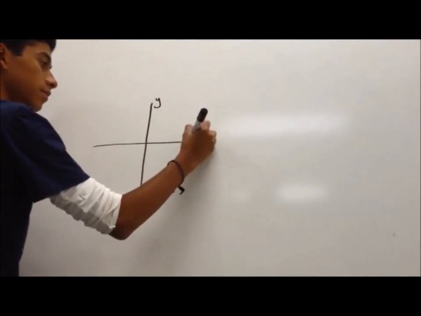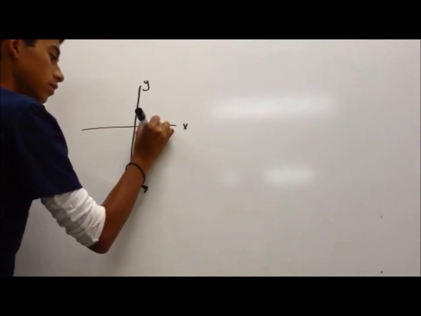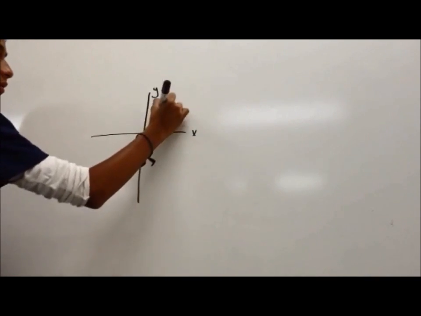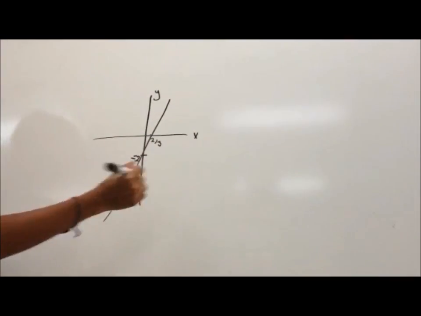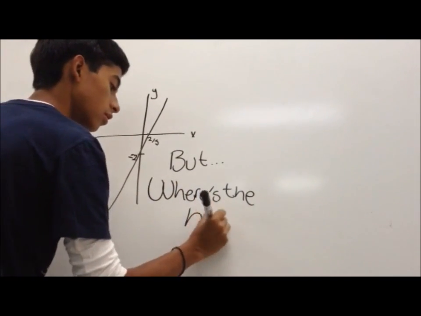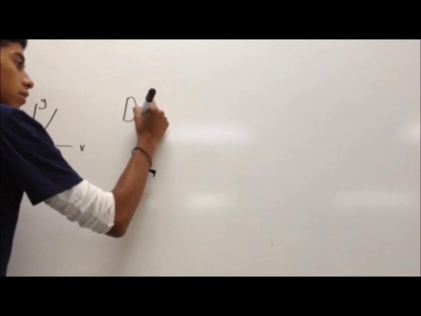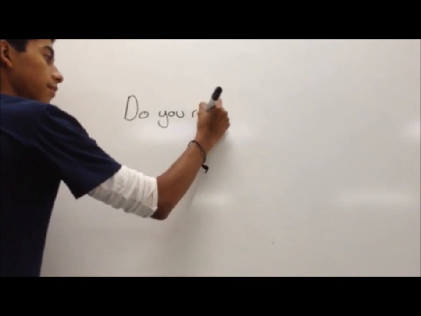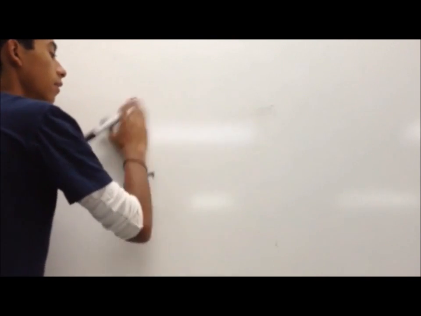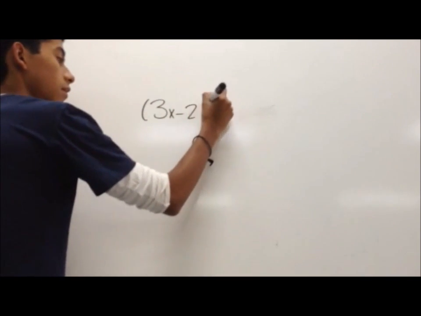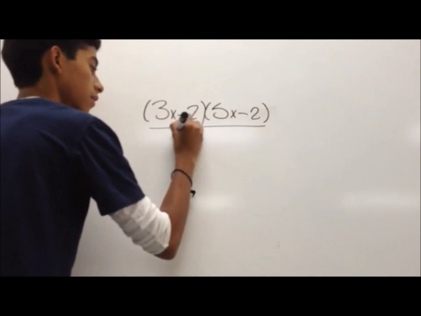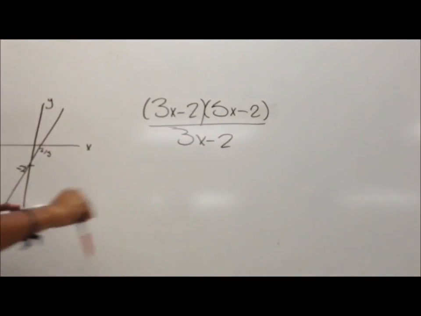Graphing the line. First we identify the point that we've just found, and then we draw the line. But where is this strange hole that cannot be graphed? To find the hole, we will go back in time to when we factorized. When we simplified the expression, we found out that some values were cancelled. The values that were cancelled will be the point where the hole is.